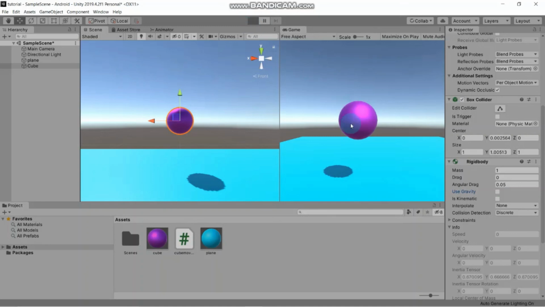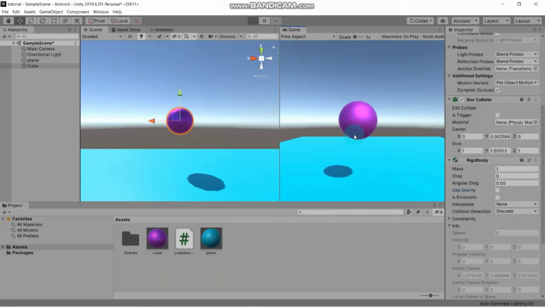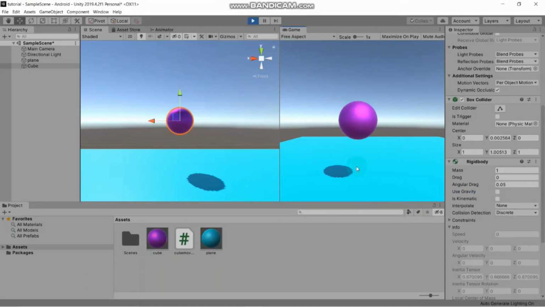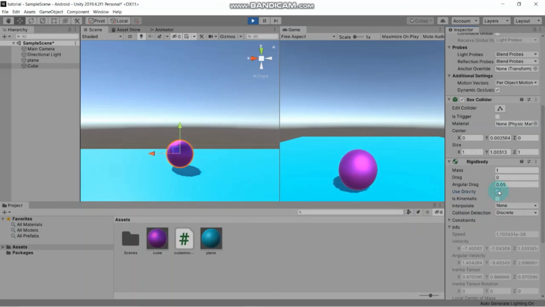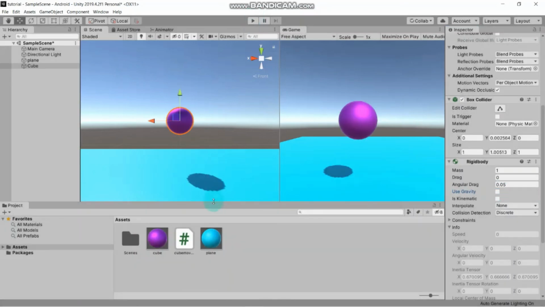It will not come to the ground. See, it's hanging in the air. It's not falling, because we are not using gravity. When we use gravity, it's falling. That's interesting. I think you guys are getting my point.